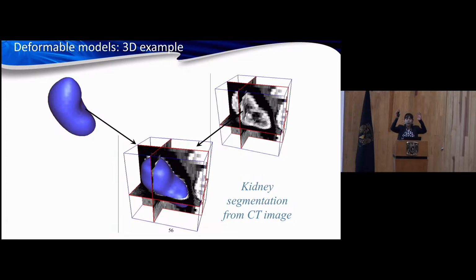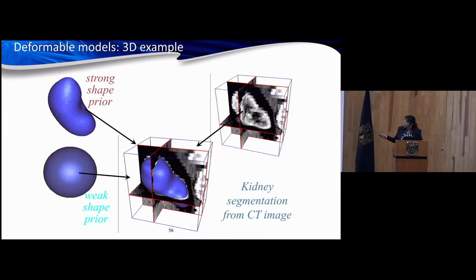And then I add a deformable model. Let's say now it's 3D, it's a balloon. It's not an elastic cord, it's a balloon. So the balloon, I add air until it goes outside of here, and then I release the air, no? That's what I do. I release the air, and then it will go into the shape that I'm taking. So we can have a prior shape, or we can have a weak prior shape, like it's totally wrong.